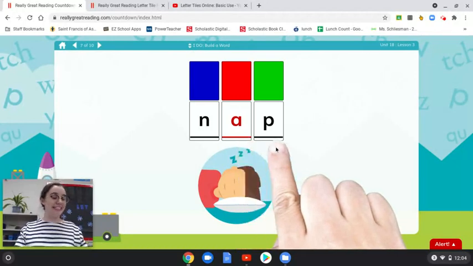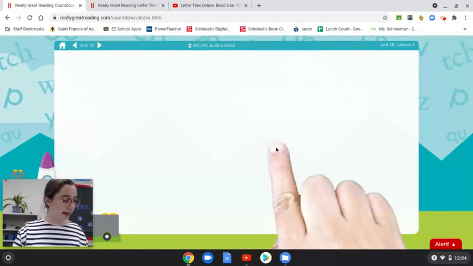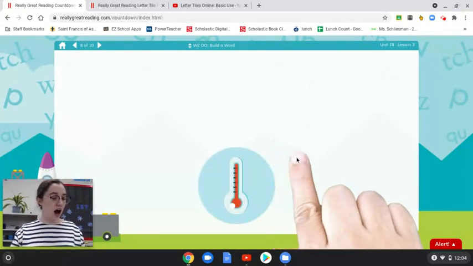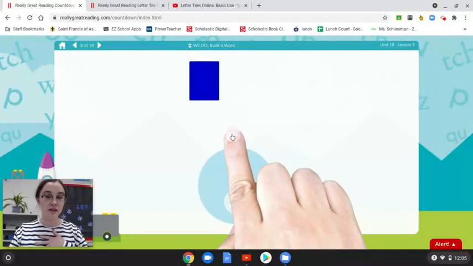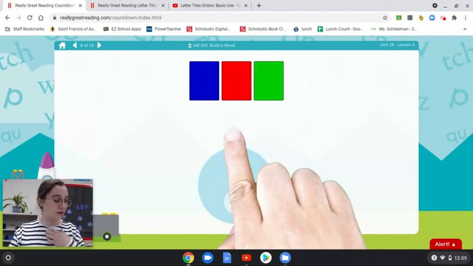So let's try building one together. Okay, let's build the real word hot together, as in it was hot out, so I went swimming. Repeat the word, hot. Good. Let's stretch the sounds together. Hot. Hot. Now we're going to put our color tiles onto our board. So we need 4 for the 3 sounds that we hear. Go ahead and put your color tiles on the board.